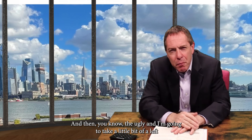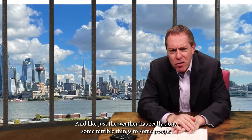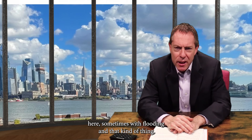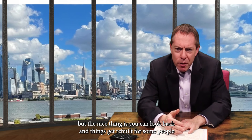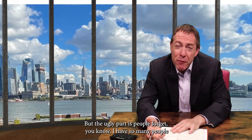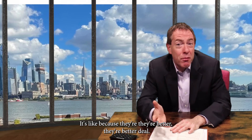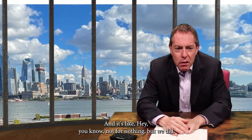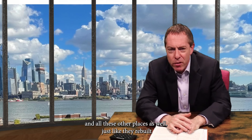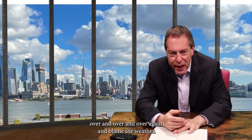The ugly — and I'll take a left turn here. We just had some terrible tornadoes in Kentucky and Tennessee. The weather has really done some terrible things to good people. It brings me back to the fact that we have our own problems here with flooding, but things do get rebuilt. For some people it's devastating and permanent, but the resilience to press on and rebuild is great. The ugly part is people forget. I have so many people now looking to buy ground level and garden level units because they're a better deal — but they did flood at one point. People rebuild in the same places — on Kentucky hillsides, on California mudslide mountains — making the same mistakes over and over. I just wish we could figure out a way to protect people a little better against all of that.